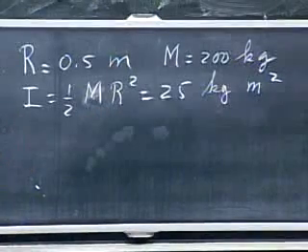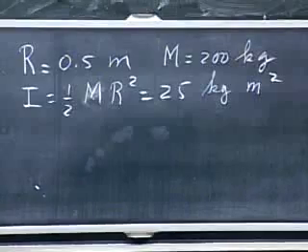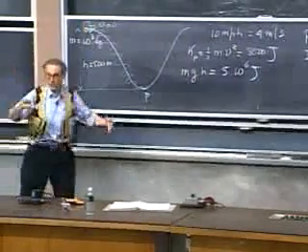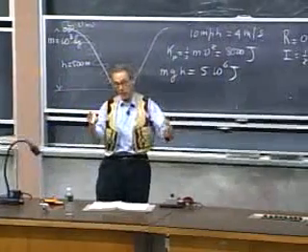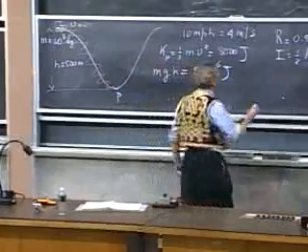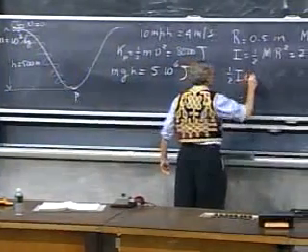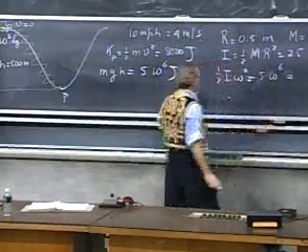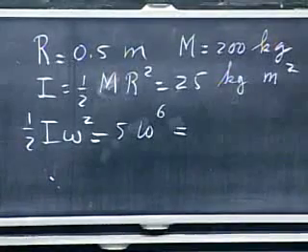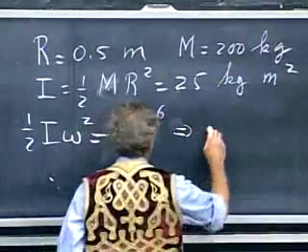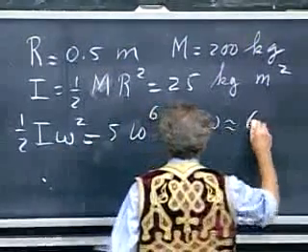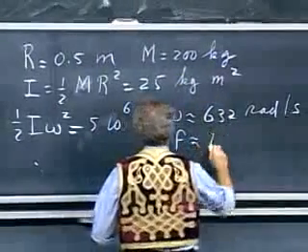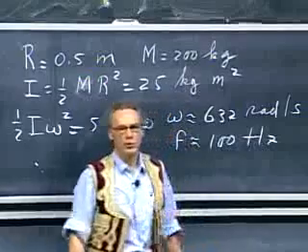So we know the moment of inertia. Now we would like to convert all this gravitational potential energy into kinetic energy of that disk. If you think of a clever way to couple that, and people have succeeded in that, then you would like 1/2 I omega squared to be 5 times 10 to the 6 joules. That immediately tells you what omega should be. If you put in your numbers, which is trivial, omega is about 632 radians per second. So the frequency of the disk is 100 hertz, 100 revolutions per second.